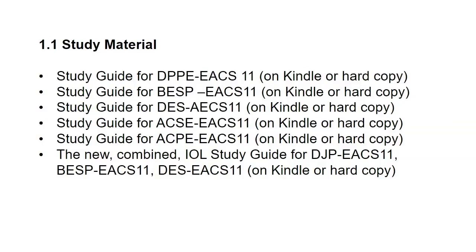The study guide for DPPE, EACS11, on your Kindle or on your hard copy. The study guide for BESP, and you have it also EACS11 on your Kindle or as a study guide. You have a study guide for DES, EACS11, also on the Kindle or a hard copy. The study guide for ACSE, EACS11, and the study guide for ACPE, EACS11, both are on the Kindle, or you can have it on a hard copy. The new combined IOL study guide for DJPE, EACS11, BESP, EACS11, DES, EACS11 are also on the Kindle or the hard copy.